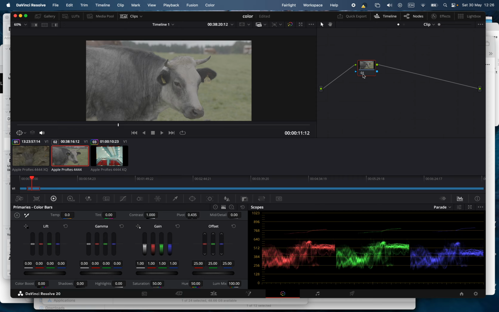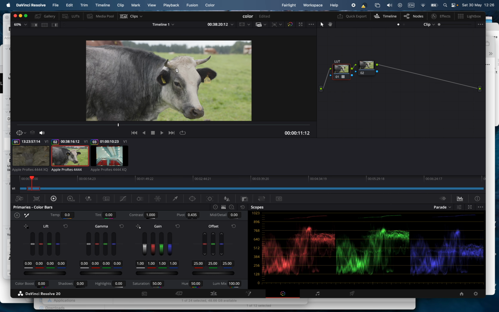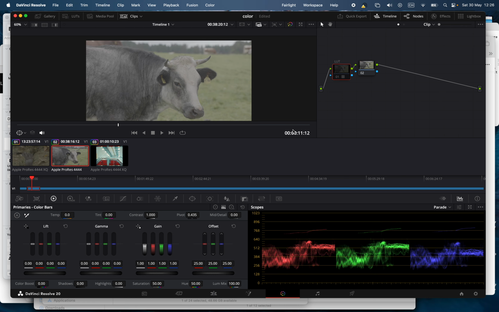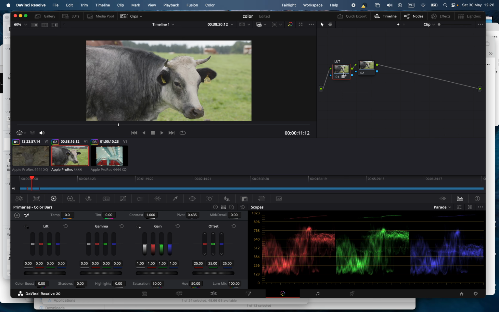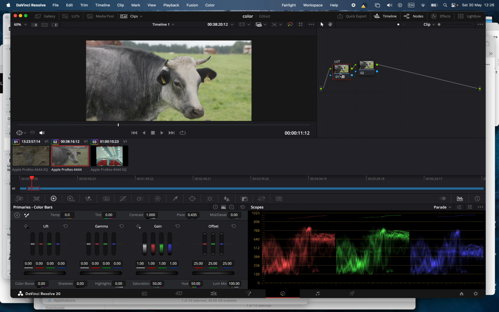It's just easier to work with. And let's see, I said ARRI, and here we have just one standard LUT. There we go. Without and with. So it's Command D to deactivate or activate a single node.